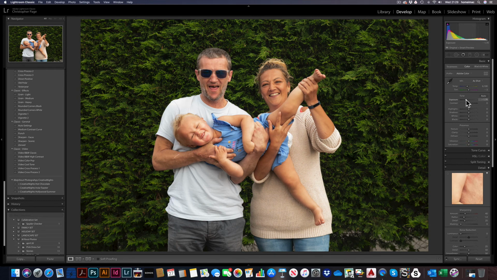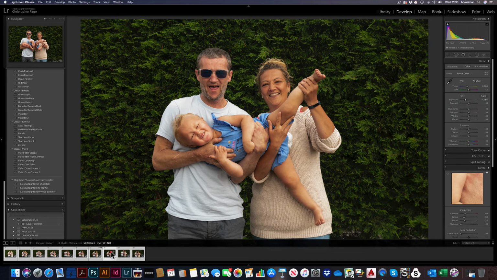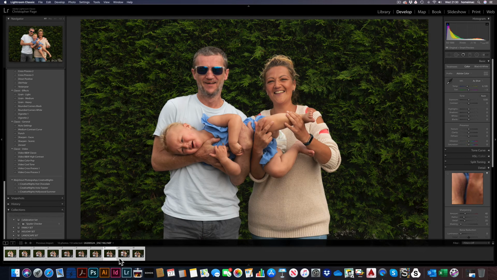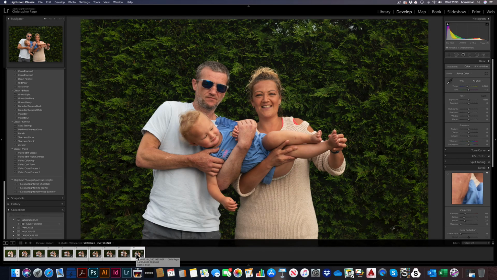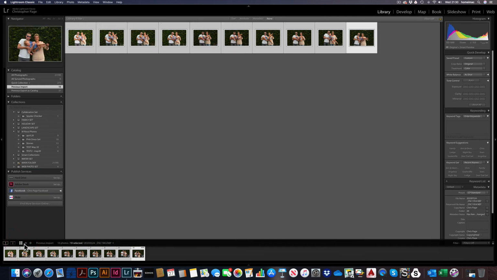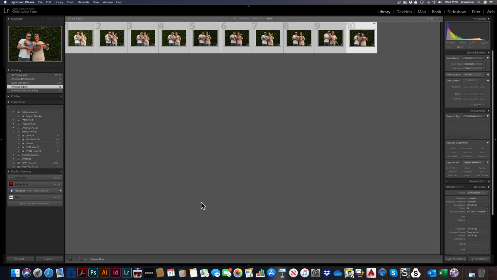So again, it's more like 2 stops. I think that's the change of light and a change of bracketing on there. And finally, that one's good, got the right exposure on that, right exposure on that one, and pretty good exposure on that. So going back to my thumbnails, and that's where I'm going to stop this particular video.